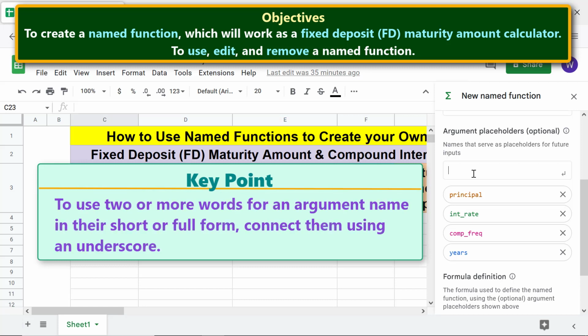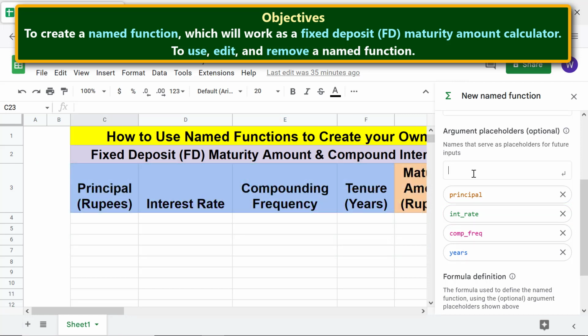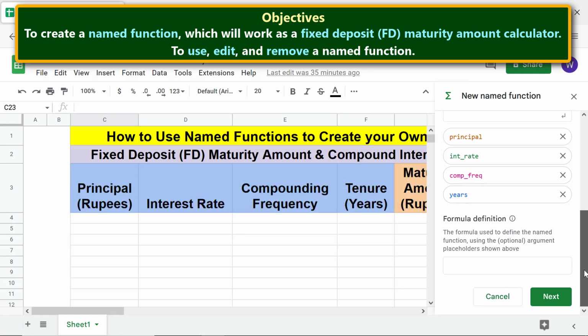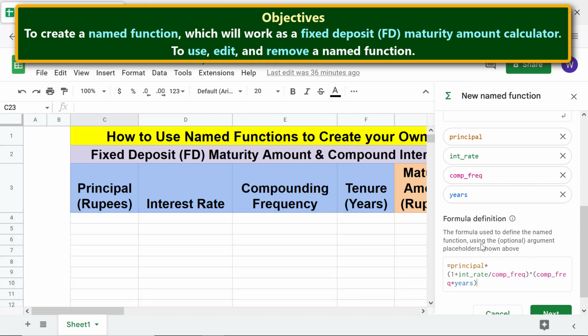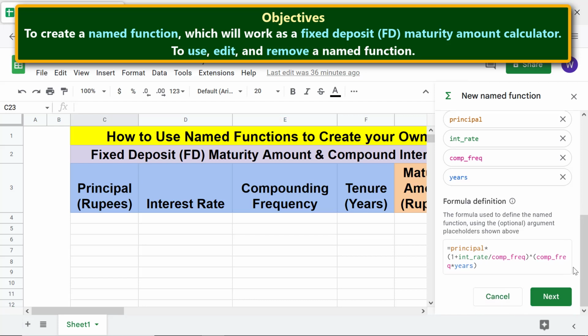Key point: to use 2 or more words for an argument name in their short or full form, connect them using an underscore. Type the formula. The formula for calculating a FD maturity amount using the argument names is. Click Next.